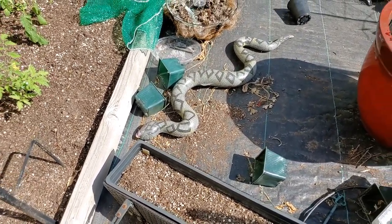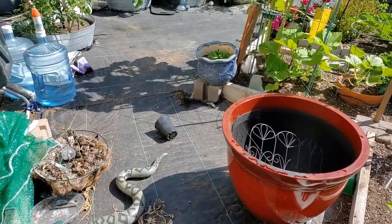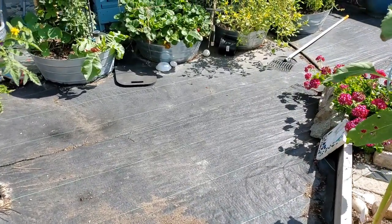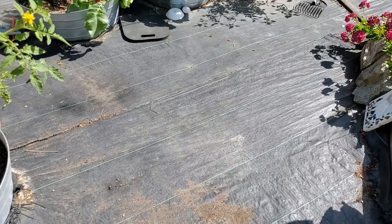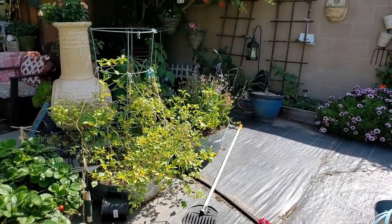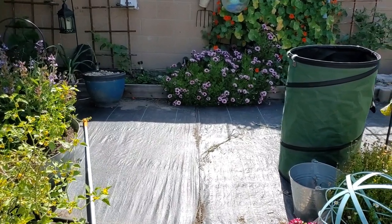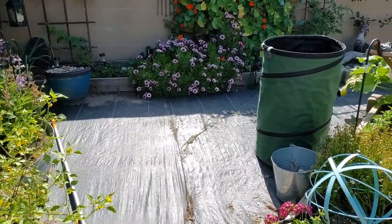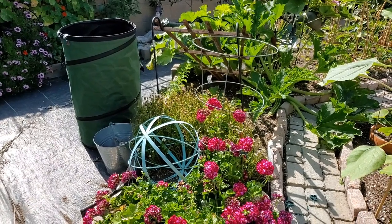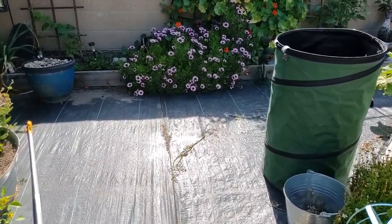There's my snake — I use these inflatable snakes to scare off rodents. Some of you have wondered what's up with the black plastic on the ground. I had grass back here, and with all the garden beds and everything, it's too much to mow and the grass would get into the beds. So I put down the black plastic. Eventually I'm going to put down wood chips and make it look more garden-esque, but I need several truckloads to cover this garden.